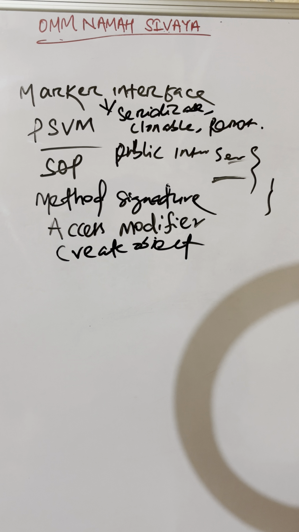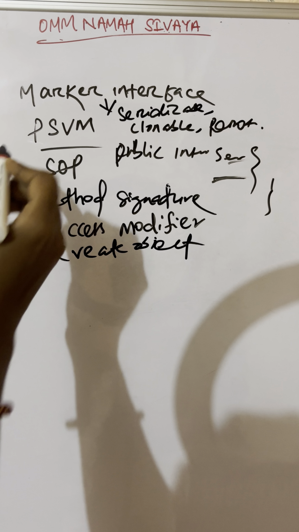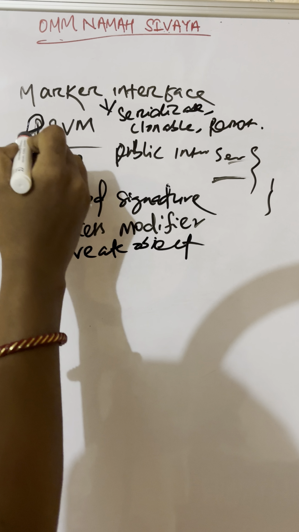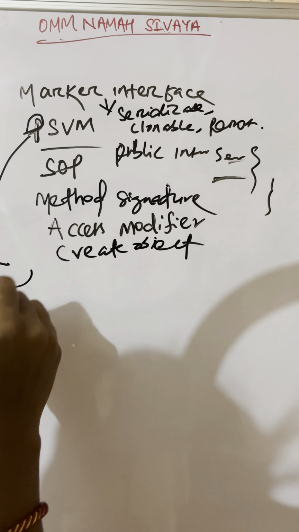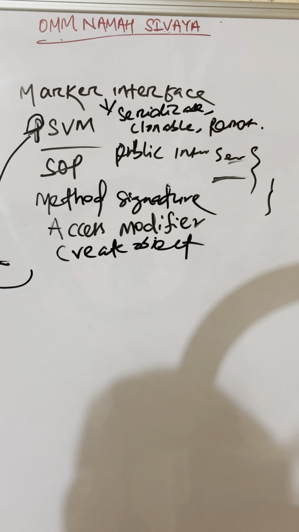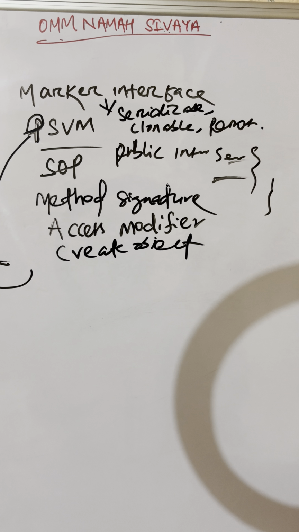And then next we will go for what is public static void main, PSVM. Public means that the main method can be called from anywhere. If I declare a class as public, throughout the classes, other classes can call the specific main method. If it is public, anywhere you can call that specific method. Okay. So next is static.